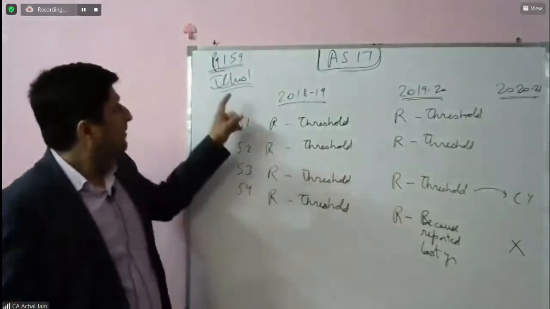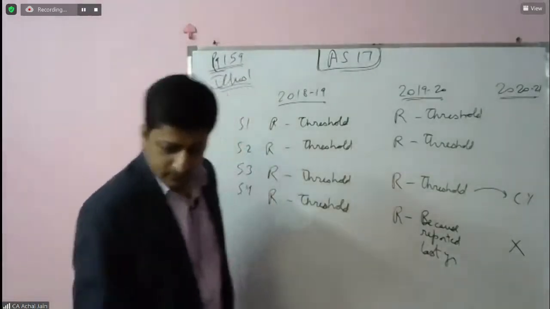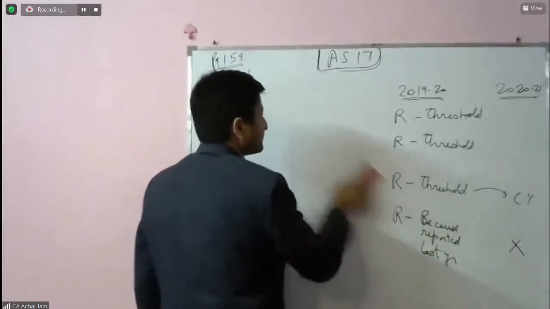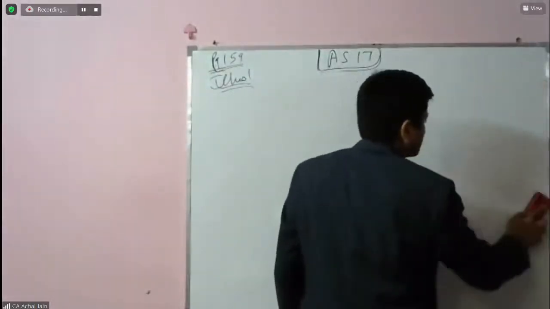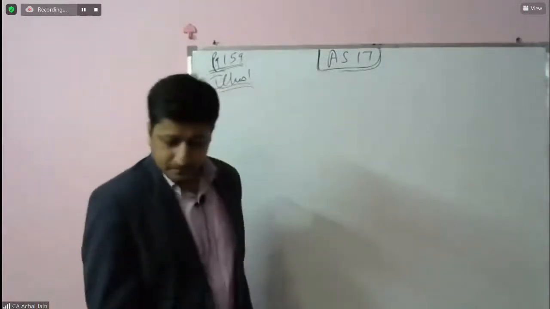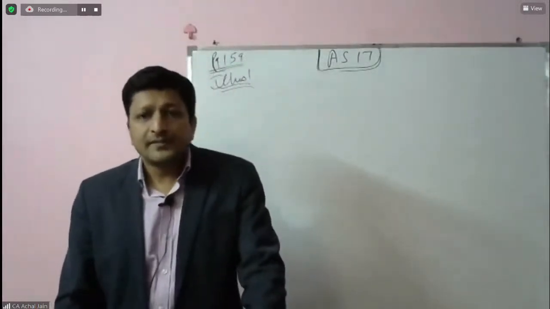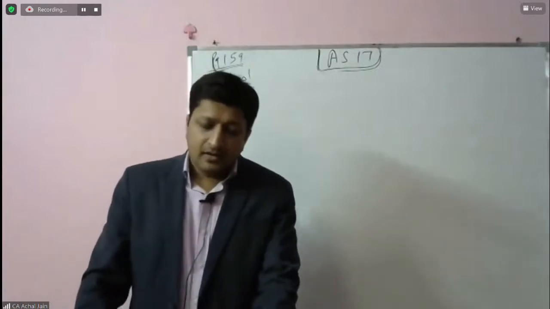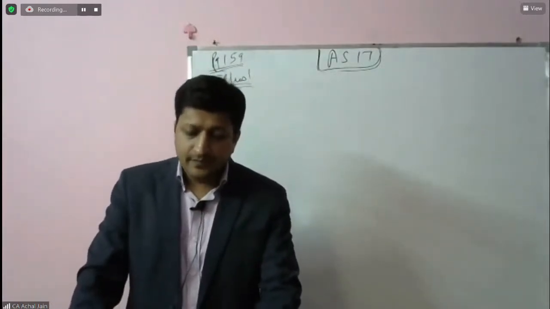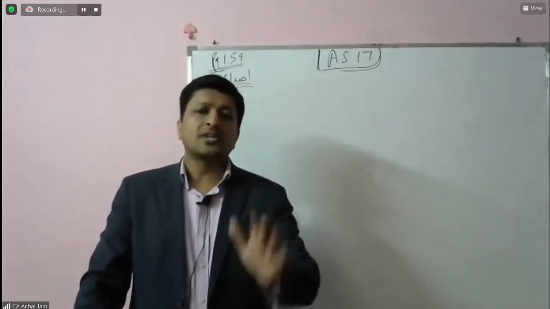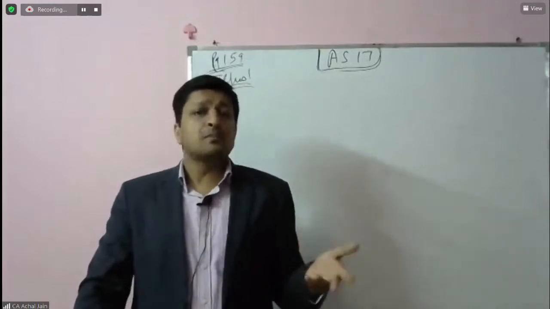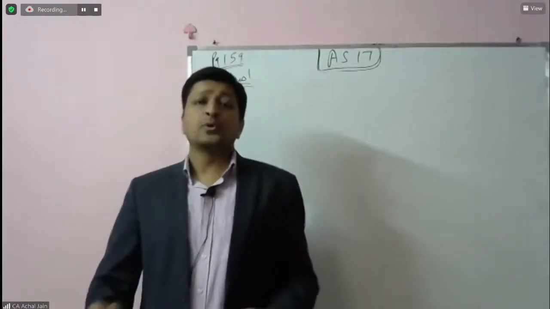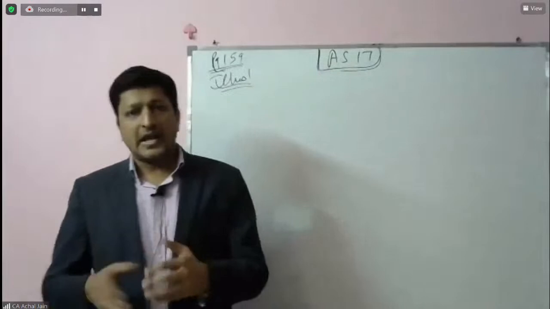So can you all start with illustration number 1 now? This needs to be solved by you quickly. Chief Accountant of Sports Limited gives the following data regarding its 6 segments: M, N, O, P, Q, R. So there are 6 segments. We don't know whether these are business segments or geographical segments. As of now, we don't need to get into it, because that is a separate part which I haven't really touched upon. I'll get on to that part slightly later.